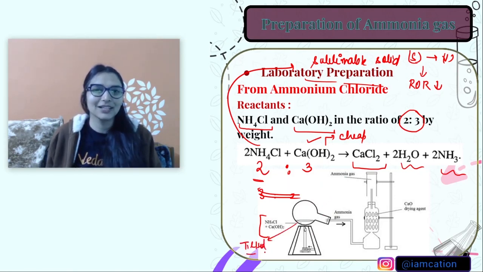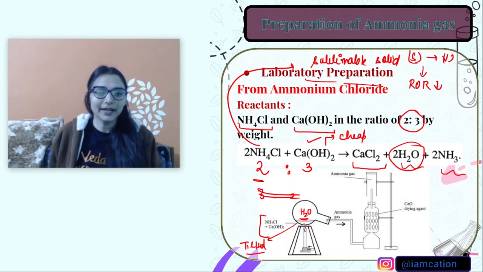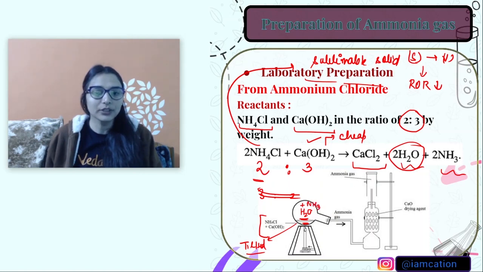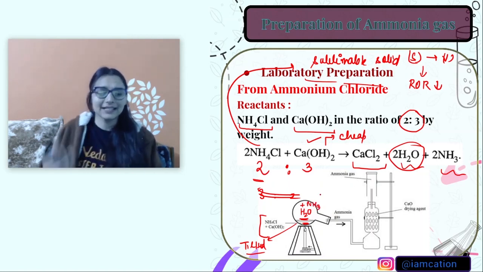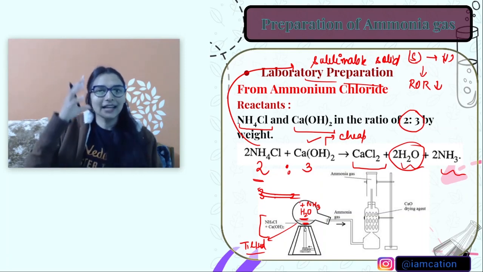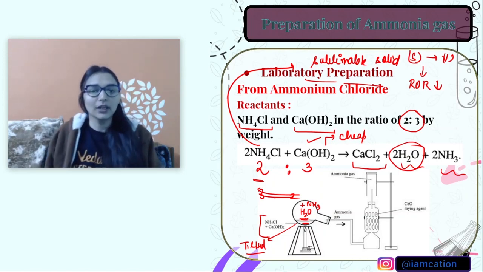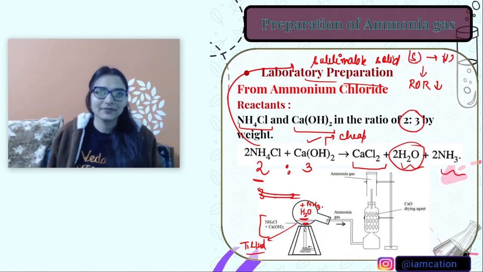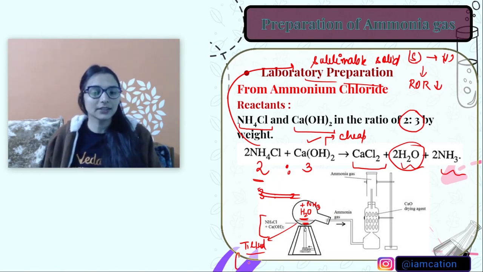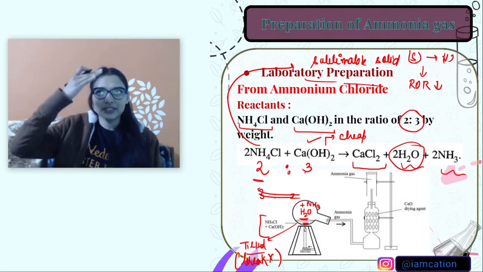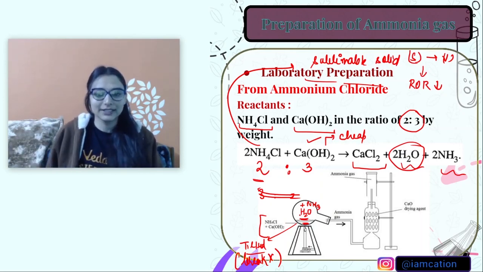Why would we even do this? Because देखो आपको water vapors मिल रहे हैं, है ना? So what will happen over here? Calcium chloride is still deposited at the bottom, solid है. We are having water vapors and ammonia in the form of gas. The water vapors can condense back and fall into the flask, so it can break. So we take it in a tilted way to avoid the breakage of the flask from the condensed water vapors, which would be very hot as soon as they fall on the surface of the flask.